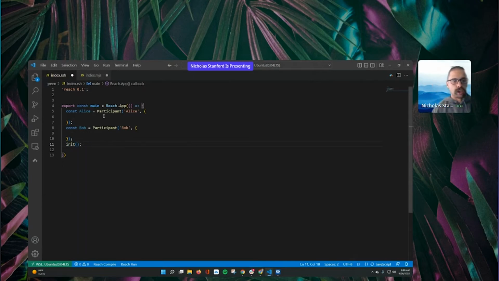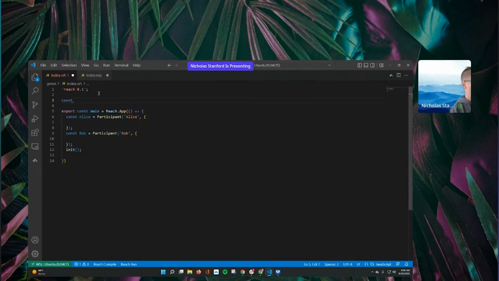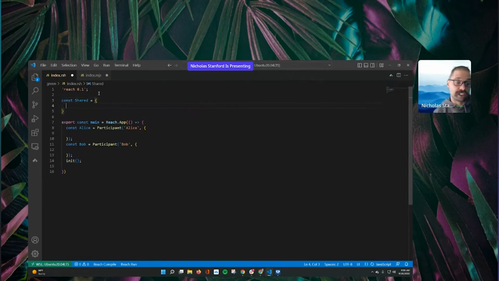If we have functions that are shared between 2 players, we can do that in a little bit of a special way. We're going to create a player object, and it may be easier if I just call this shared. So let's call it shared. We're going to share these functions between both users.